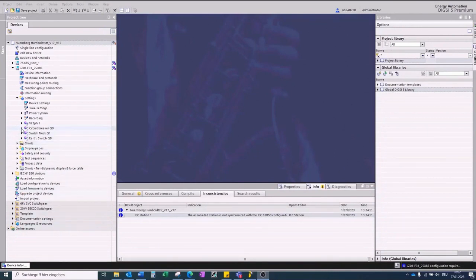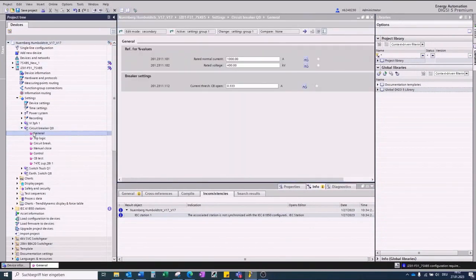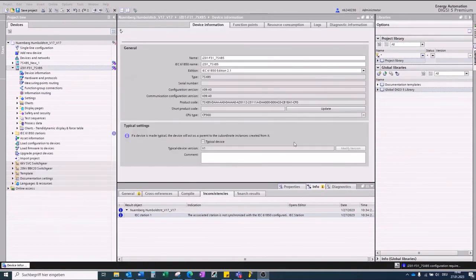In the circuit breaker group, under General, the reference for percent values. After doing this, we are ready to export the TIAX file.